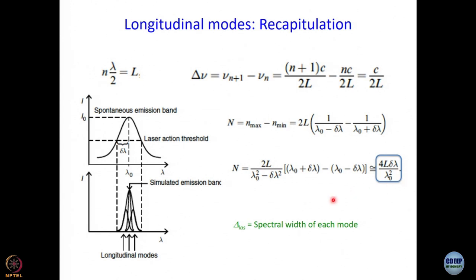One thing that I would like to draw your attention to which we did not say in the last couple of modules: don't think that the longitudinal modes have spectra that look like delta functions. So far what are we saying? We are saying that the nth longitudinal mode has some frequency nu n.